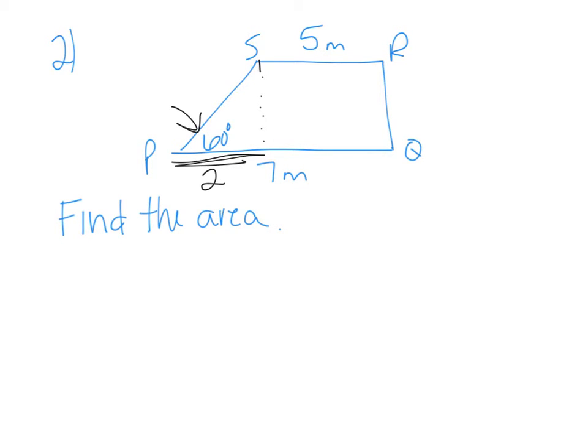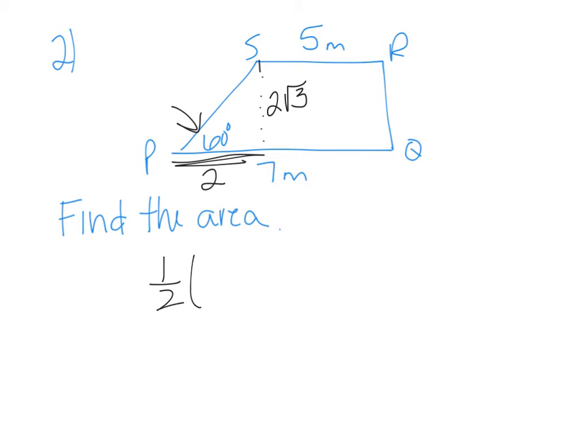And in this case, we have a 30, 60, 90 triangle, so that means that the side opposite 60 is x square root 3. I can also use trig if I want to, but I'm going to make it easier on myself and just use 30, 60, 90. So opposite 30 is 2, which means that our height is 2 square root 3. So there's our h. Now we're just going to plug it into our formula.